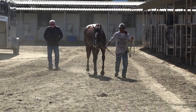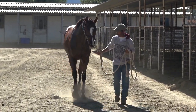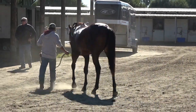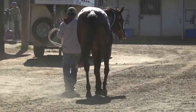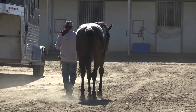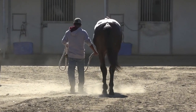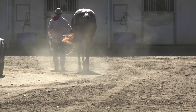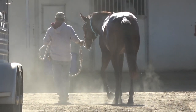We're looking forward to getting him to Santa Anita around the 1st of February. If things go well with his training, we hope to run this horse in the early 2-year-old races at 4.5 furlongs at Santa Anita Park. One of the advantages to doing that is it's unlikely that trainers like Bob Baffert, who's got 2 Triple Crown winners in the last 3 or 4 years, and has won I don't know how many Kentucky Derbies, and he's got a gazillion really well-bred youngsters coming up. He doesn't generally run them in those early races, so maybe we can dodge some of that really tough competition in the first few 2-year-old races.